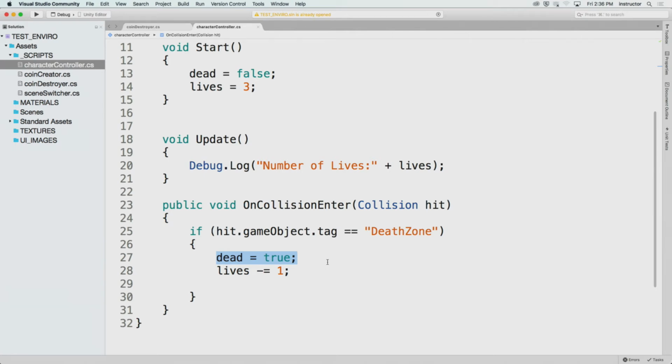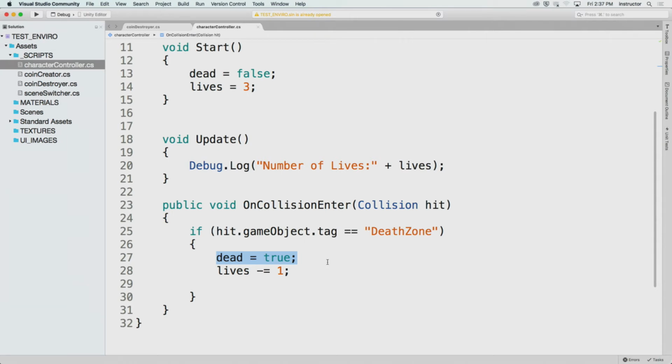Okay, I'm going to start stripping out this lives minus 1 and put it in its own function. That way I can start adding commands. So the only thing that I need to do is just to listen if something's dead. Then a whole laundry list of things are going to happen. We're really going to utilize that Boolean. Booleans are like switches. The whole function behind this on-collision system is just to flip a switch. And then we want to have another system be listening for that condition. If dead is true, let's do a whole bunch of stuff, right? Let's start creating what that's going to look like, okay?